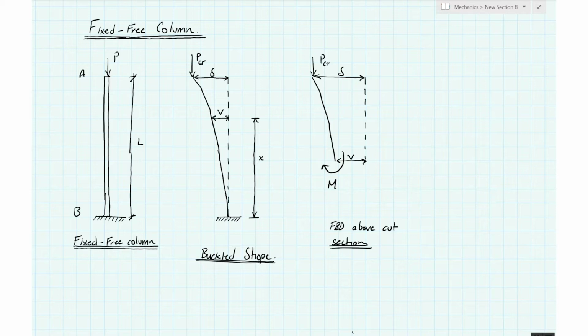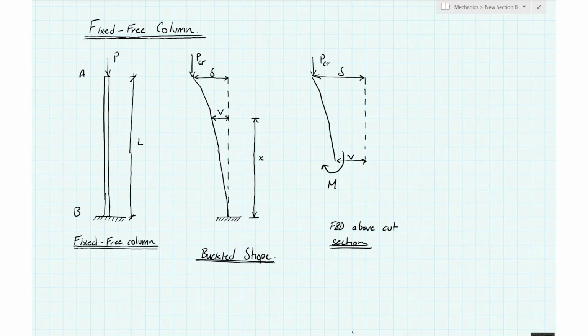Now, the process is going to be exactly the same as what we went through before. First of all, we're going to determine an equation for the internal bending moment in the column as a function of x in its buckled state. We're going to set up the differential equation of the deflection curve. We're then going to solve the differential equation to obtain the general solution. Then we apply a boundary condition to determine the critical load and the deflected shape of the column. We're going to look at various different sets of end conditions, and it's always going to be the exact same process, the exact same steps.